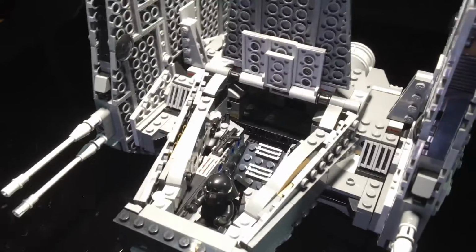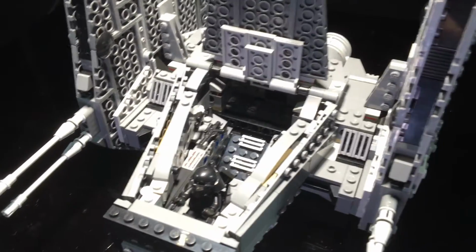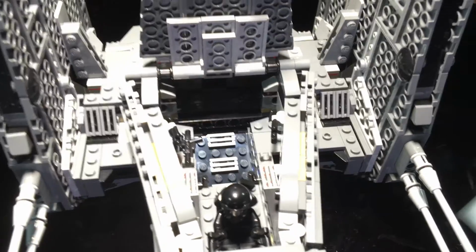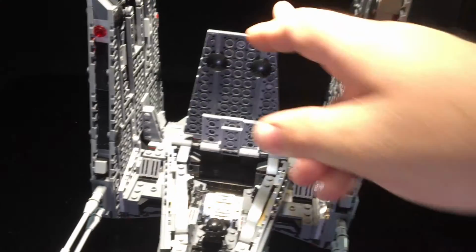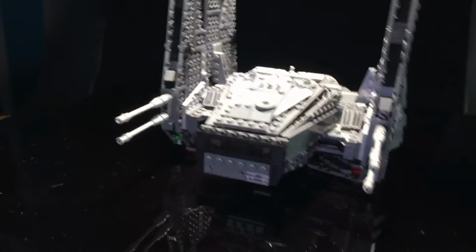In the actual box, it shows there's missiles, but I just put their weapons there because those are easier to lose, I think, the smaller pieces, so I want to keep them somewhere I can find them. But overall, cool set, but it's pretty cumbersome. It's big. More of a model than a plaything. Yeah, I would agree with that. For display purposes only.